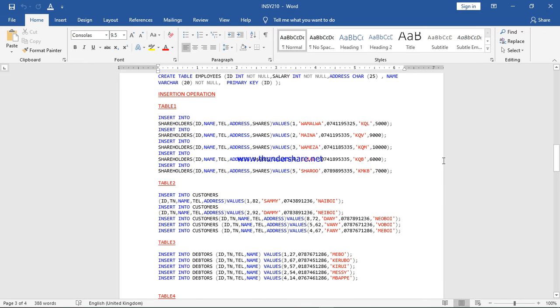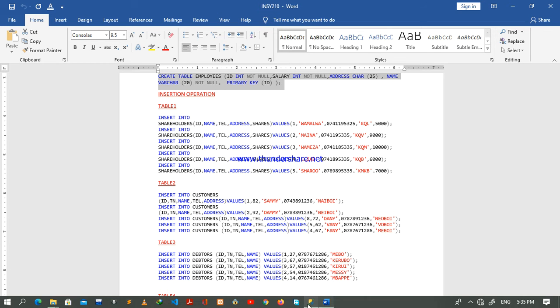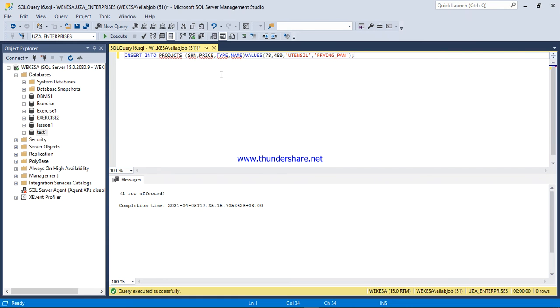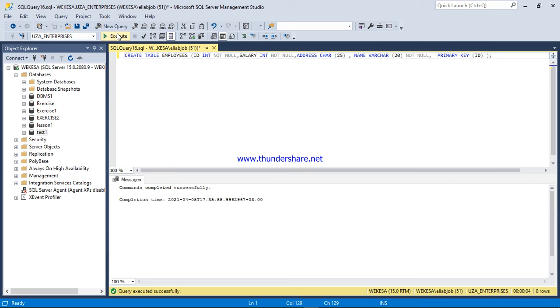First, we're supposed to create the employees table using the create table syntax. Let's execute. Okay, as you can see, it has been completed successfully.